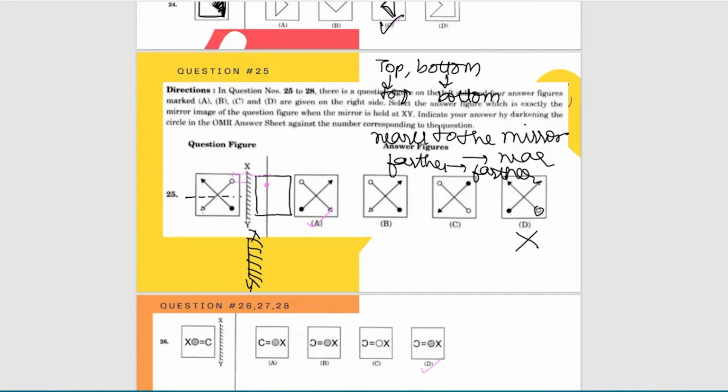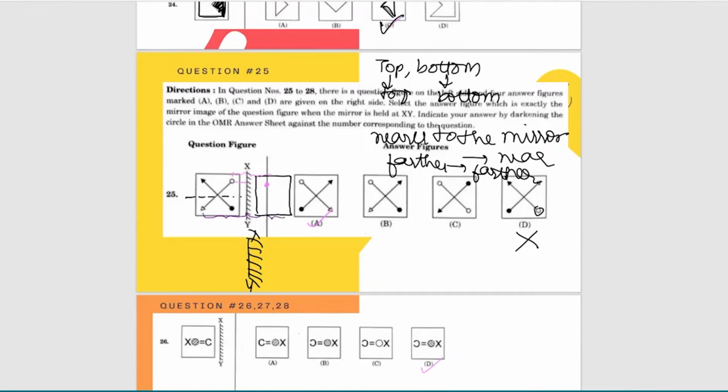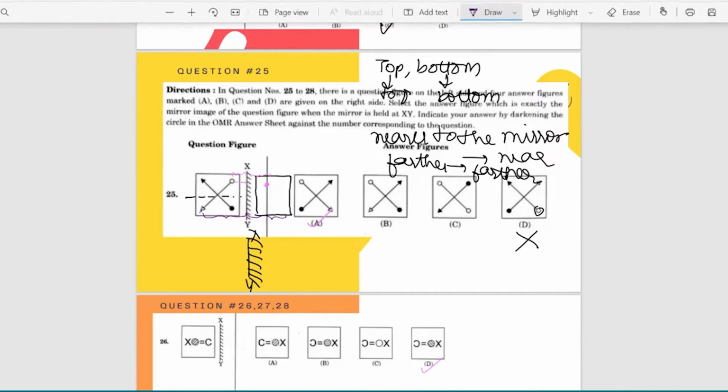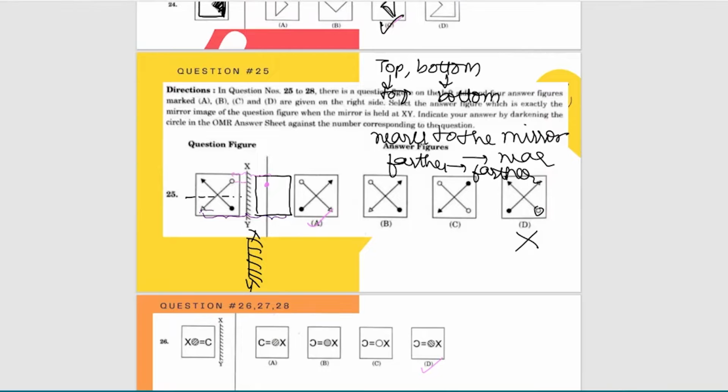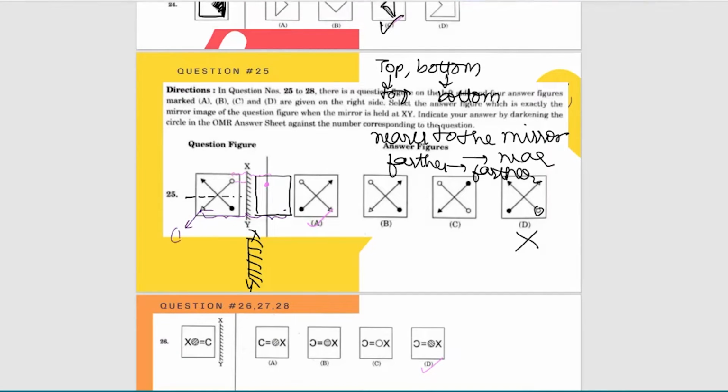This arrow, which is not shaded, is at this much distance. So that means that this arrow over here should also be at this much distance. Also, this point is at a farther distance than this point, right? So that means this point should again be at a farther distance only than this point. I am talking about this 1 and 2.